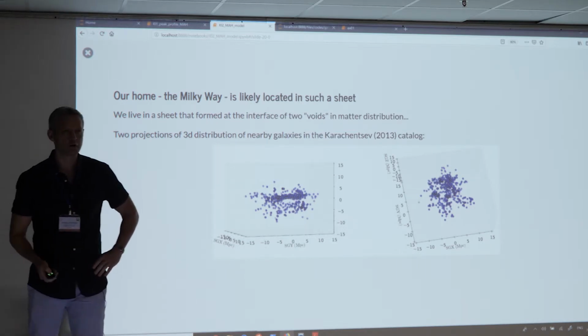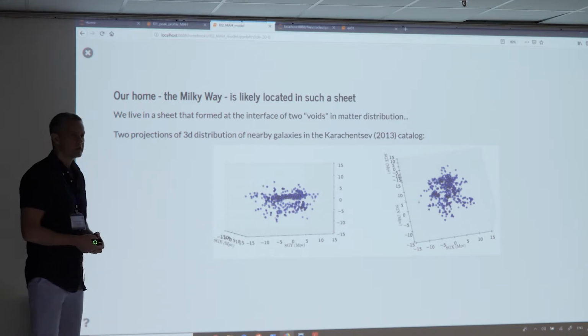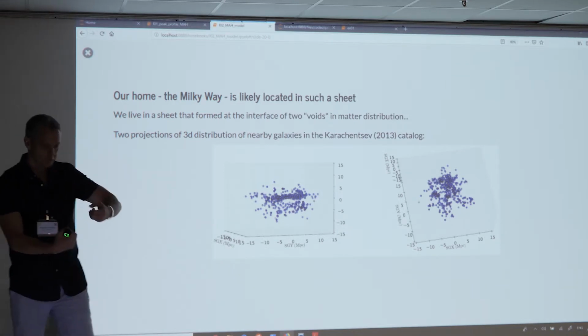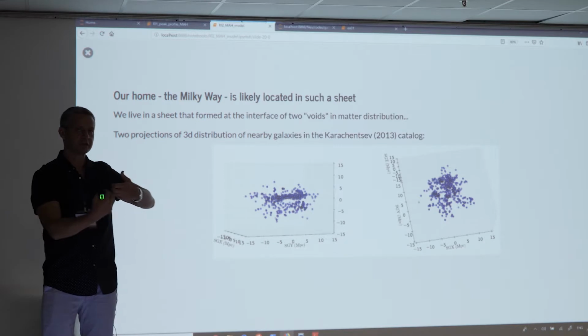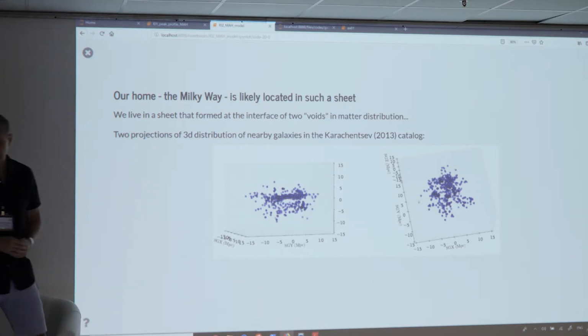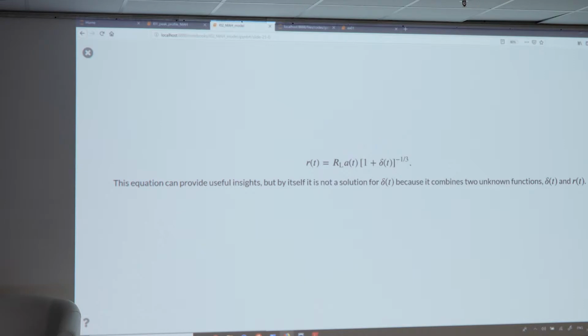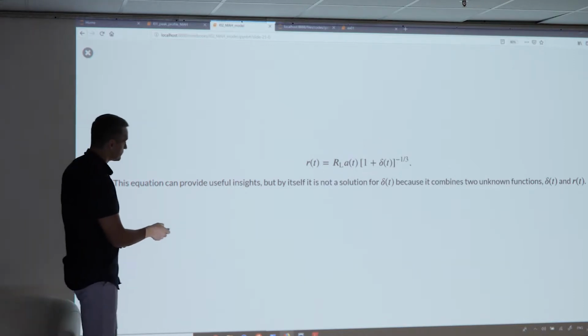One of them is called the Local Void. The other structure, I don't know, but it's a void. It's an underdense region. And so with this process, these voids are expanding and running into each other and forming this sheet-like structure in which our Milky Way finds itself. So again, we could understand quite a bit just from conservation of mass within this model.